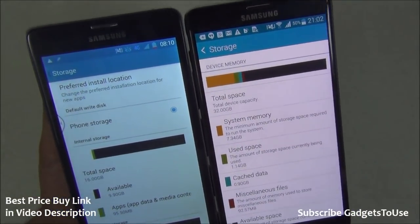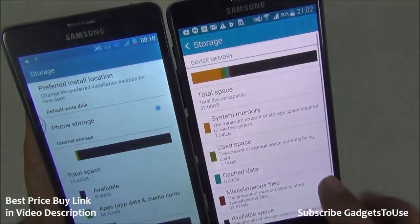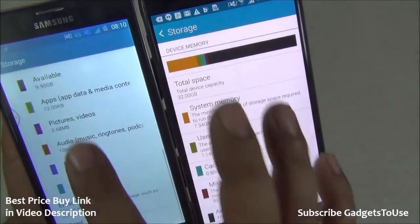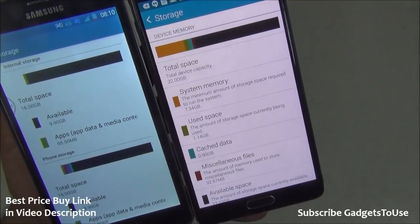You can insert an SD card and install applications on the SD card, which is possible on the fake Samsung Galaxy Note 4, but on the original one you will not see this option. So this is a bigger indication that you actually have a fake one, in case you see this option.